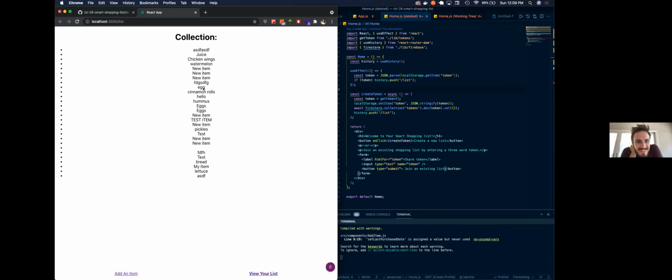That's the process. Cool. If we delete the token, we are on the home page to create the token, create a new list, and it's creating a token for the new user. Awesome. Looks great to me. That's it for our issue. Awesome. Well, thanks so much for sharing. Nice job.